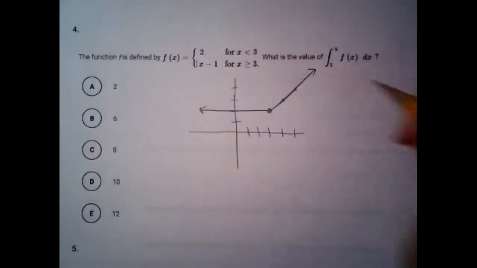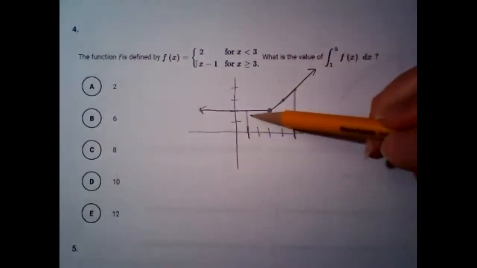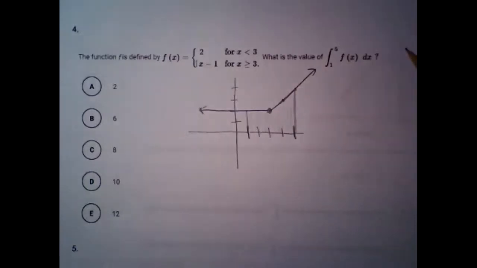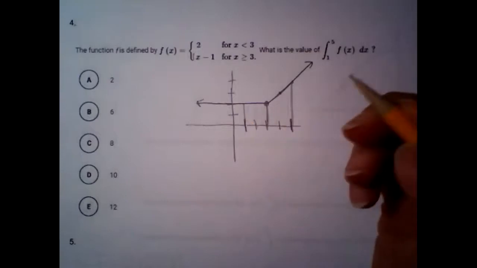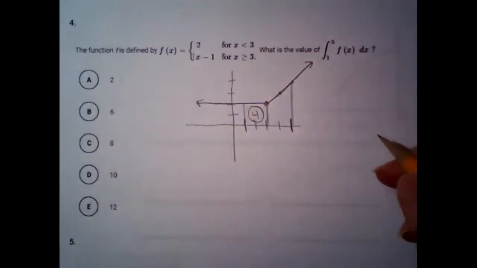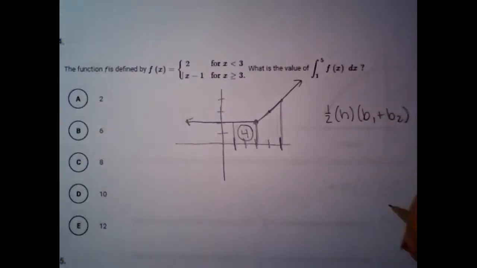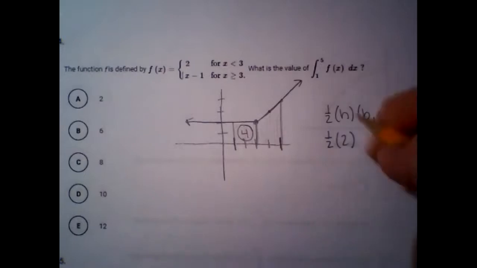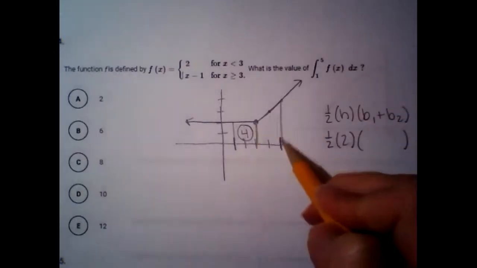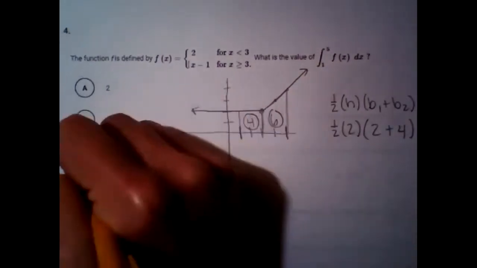So this is my graph, and we want the area from 1 to 5. So that would be this. That is a really strange shape. I'm not going to be able to get that area all at once, so I'm going to split it right here at 2. So the first shape is just a square that's 2 by 2. So that area would be worth 4. And then this is a trapezoid that is on its side. So to review, the area for a trapezoid is 1/2 height times the sum of the bases. So for this trapezoid, that's going to be 1/2 times 2. This is the height because again, it's on its side. And then adding the bases, this one is 2 and this one is 4. So that would give us an area of 6, and then we add that together and we're going to get 10.